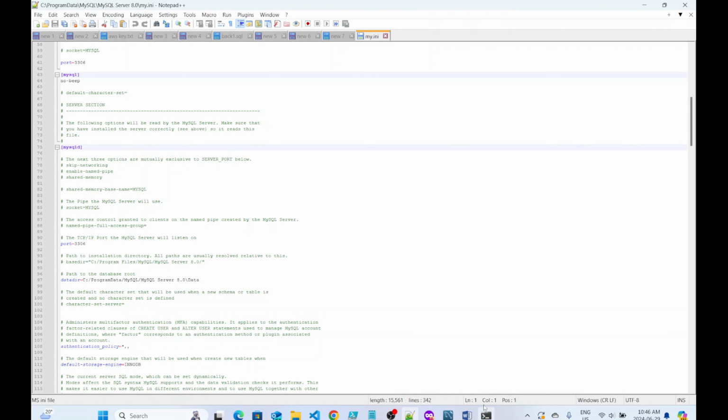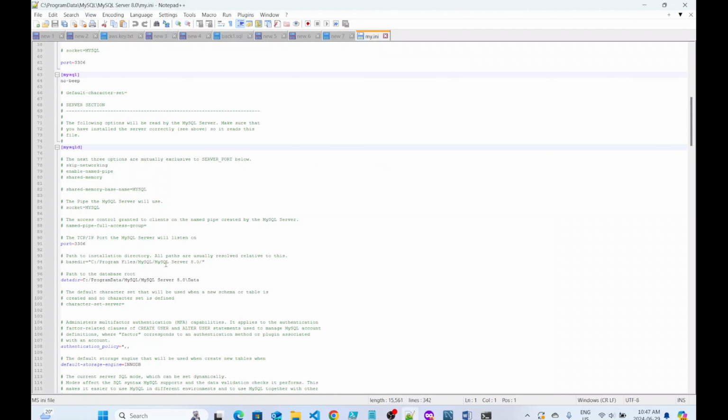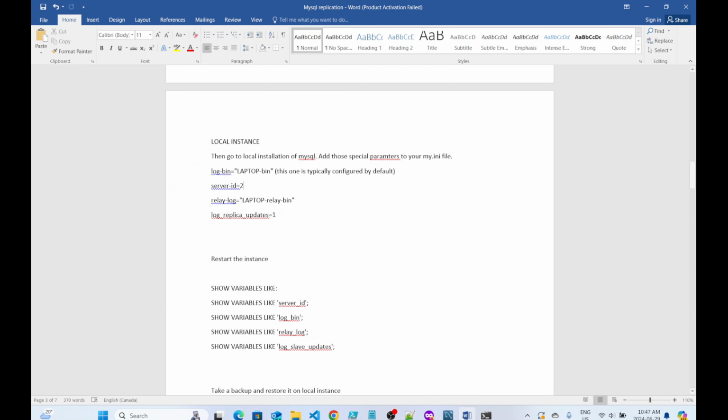We're going to go through these changes one by one. First thing I'm going to do is change the server ID to 2. Guys, you need to make sure that you change your server ID to 2. This is important because your local instance and your cloud instance need to have different server IDs.